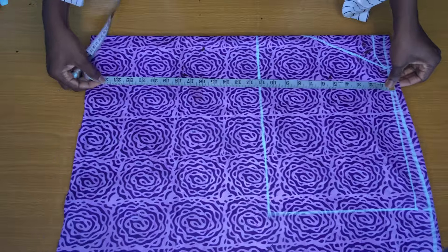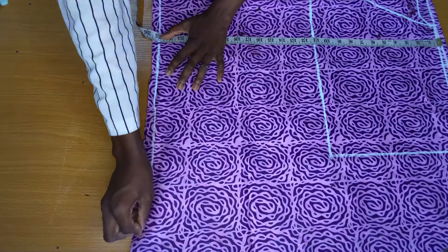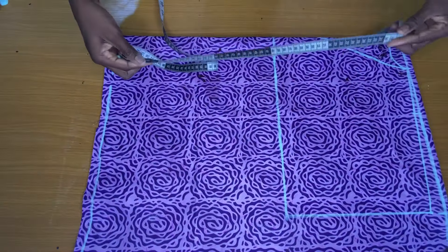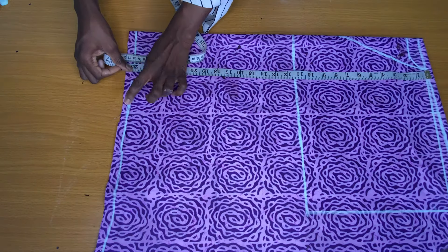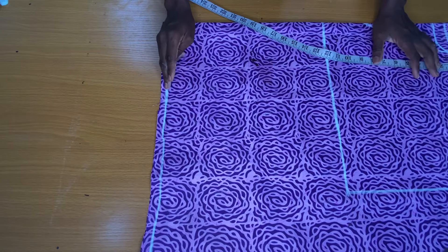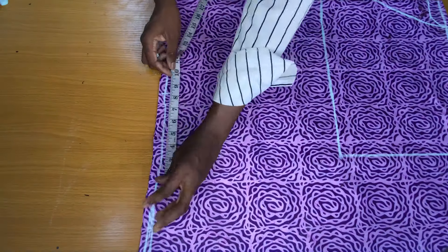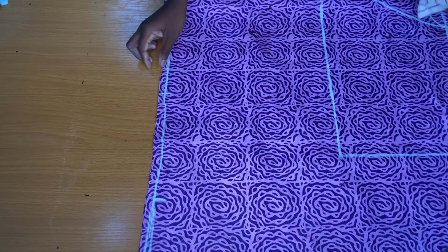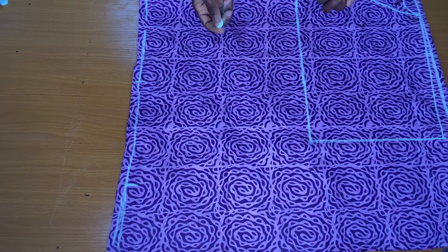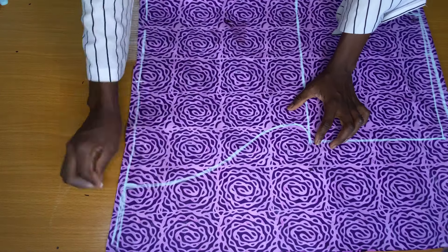The next line is the hip line. From my shoulder to hip line is 25 inches, so I added extra seam allowance for joining the lower parts. This dress is a one-size-fits-all, so on the hip line I placed my hip circumference divided by four — my hip is 36 inches, so that's nine inches, and I added an extra eight inches. If your hip measures 36 to 50 inches, you can wear this comfortably. Otherwise, divide your hip circumference by four and add eight inches. Then I curved the end of the sleeve opening in by half an inch and curved it out to meet the hip circumference.